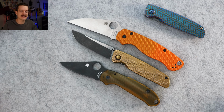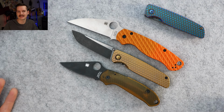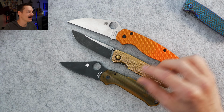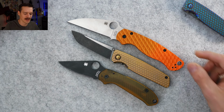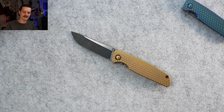Even if somebody sees it, they'll always say, "Oh my God, what is that? Where'd you get it?" And I have to explain that it's like a $600, $700, $800 small batch knife out of Latvia. Oh God. But there's your size comparison. Just about pair 3 size. Pretty much right on the nose. Slimmer, much thinner, much lighter. There's the PM2, obviously smaller in every way. But yeah, I just adore this knife.